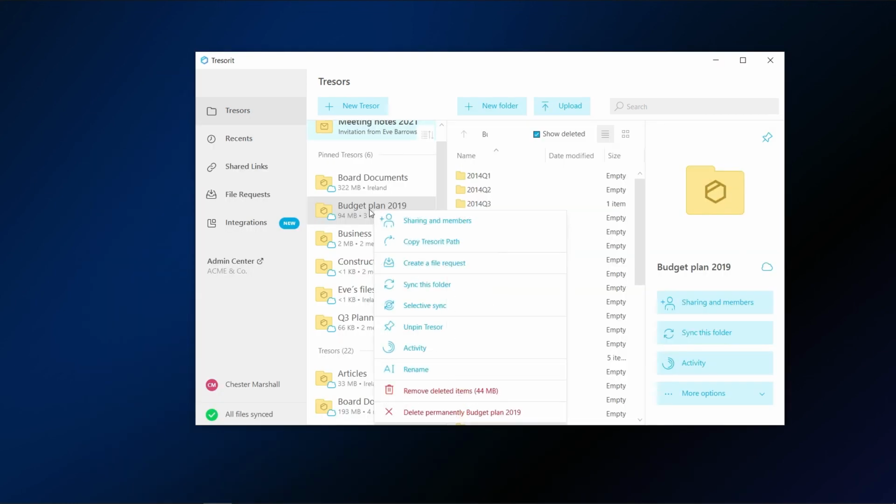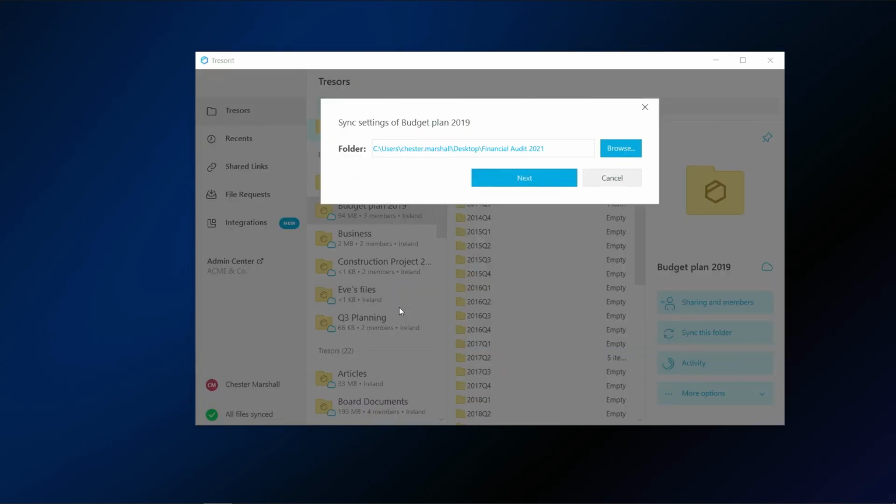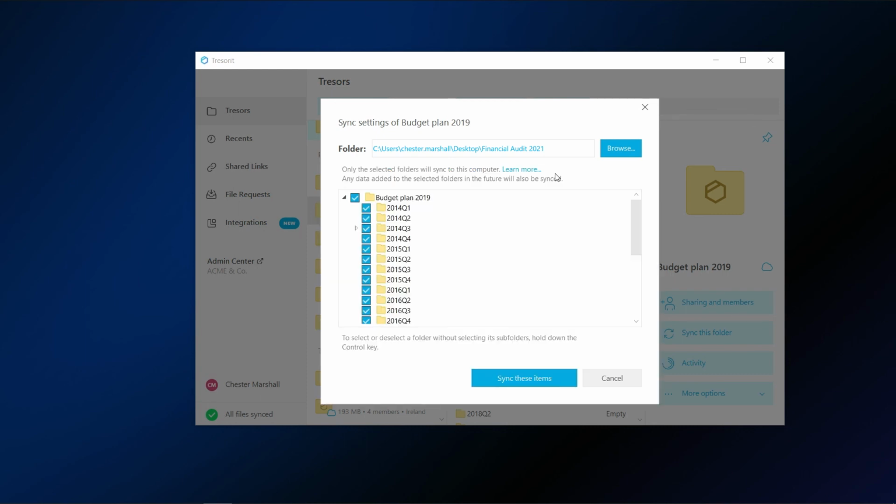Sometimes the folders I work with contain a lot of documents. I want to save as much space on my hard drive as possible, but in some cases, I need some of these files directly on my computer, so I enable Selective Sync. This way, the needed documents are always up to date and accessible on my hard drive, while the rest of the folder is stored only in the cloud.